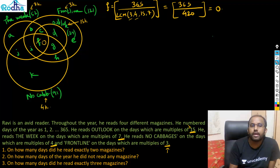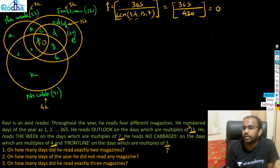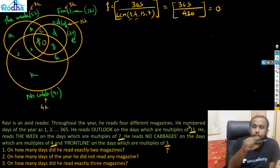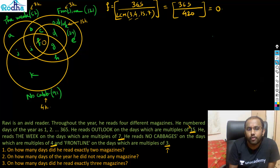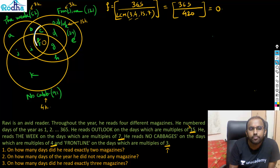Now in such questions, when making this Venn diagram, it's very important to go with the kind of numbers given. It's very important that you read these numbers and then complete that diagram. What do I mean by completing the diagram? Let's say, for example, I want to get the value of C plus F here. This is the part of C plus F, and you observe, guys, it is the part of these two circles, right?